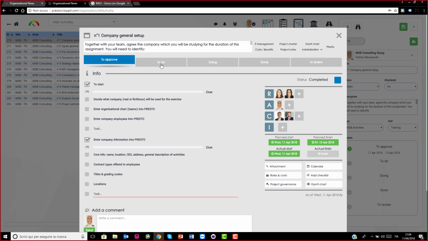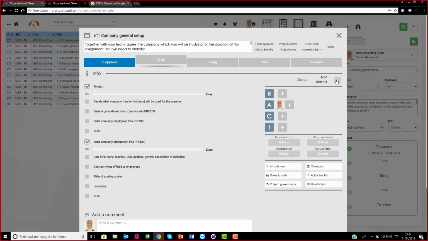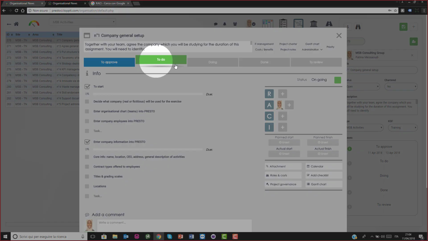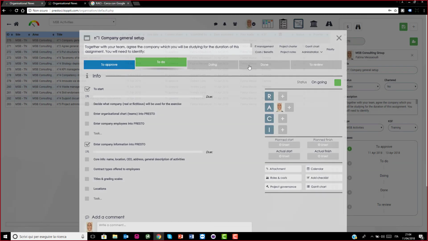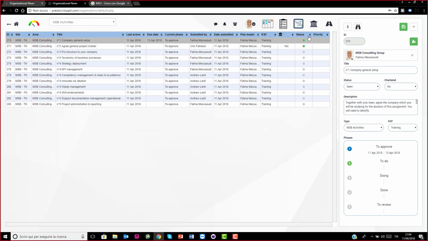So at this point in time, it's now blue, and you're now in the to-do phase, and here they are. So now it's been approved, and now we're officially in the to-do phase. It's underway, it's been approved. So now you can see, looking at this screen, you quickly get a view here. You can see it's green, it's approved.